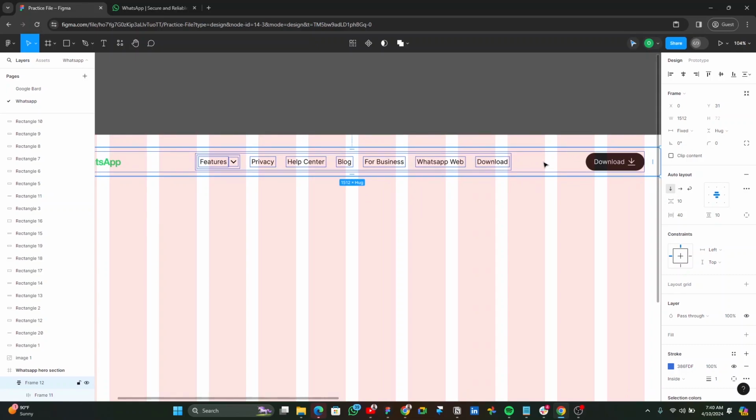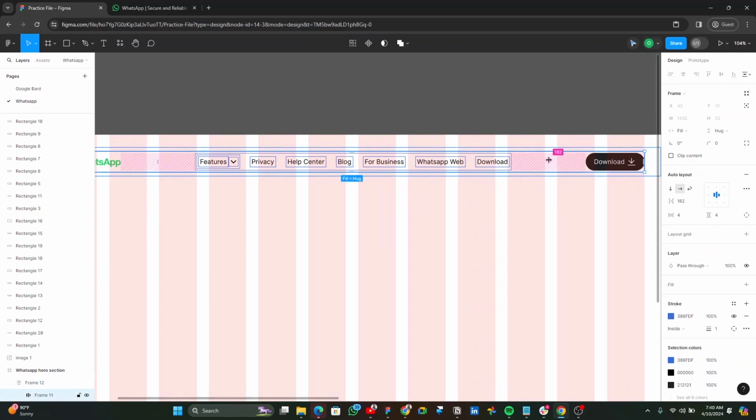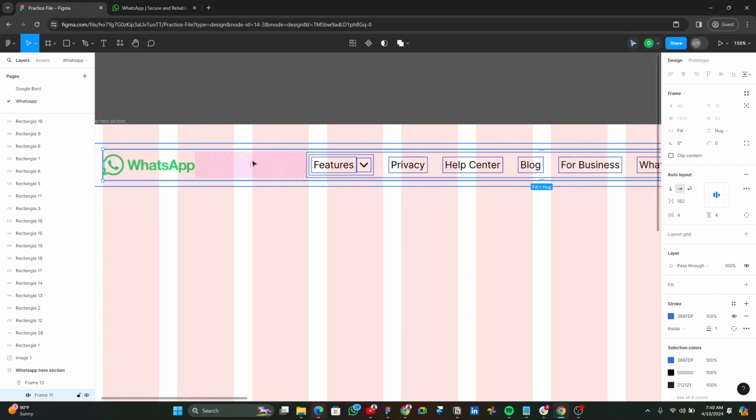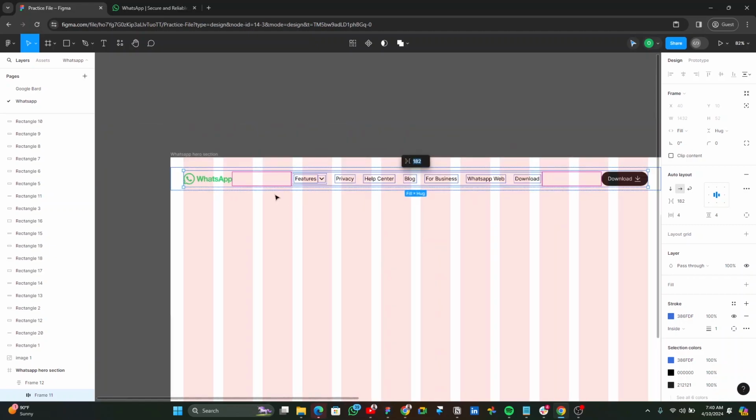Again, we are also going to do one last setting. The gap between this and this and this is 182, but we can use another method to create the gap which Figma has, which is the automatic gap. So when I click it, I can click on this drop down and pick auto.